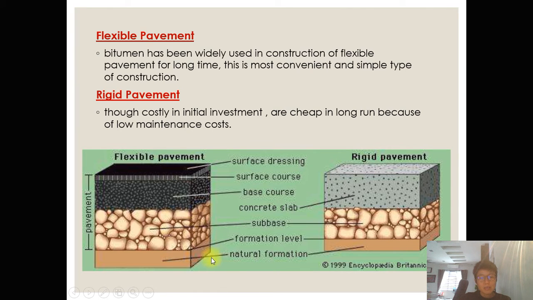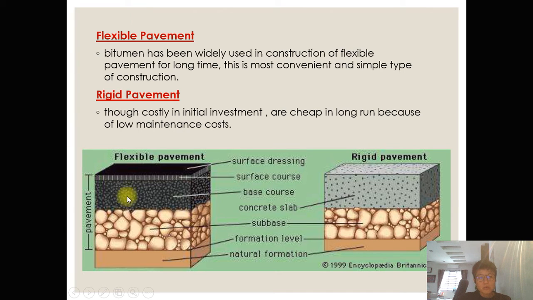That's a flexible pavement. At the bottom of it is of course a natural formation, and as you learn in soil mechanics, for any underlying ground we need to make sure that it is strong and stiff enough. This natural formation in road construction, we call the subgrade. You will definitely encounter that term in the JKR technical instructions that I forwarded to you. You should look through that. No need to memorise it, but at least go through it. The original ground must be compacted, and if it is found to be unsuitable, say peat or soft clay, then it has to be improved. If it cannot be improved, then it has to be replaced.